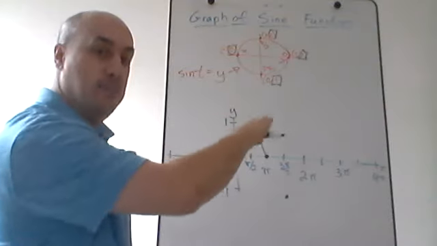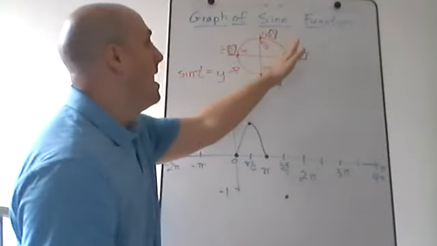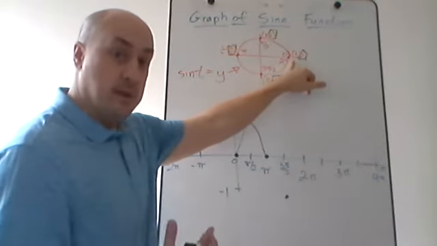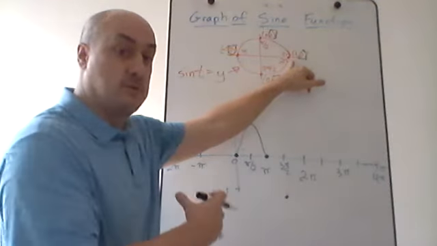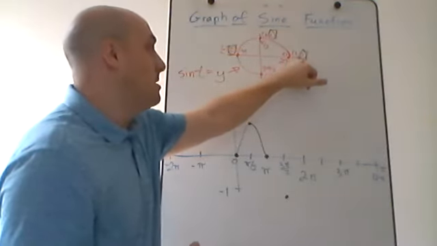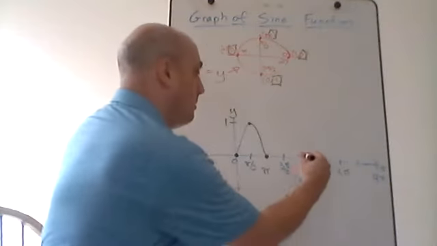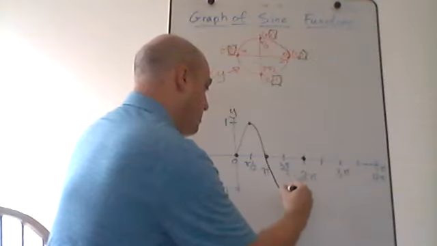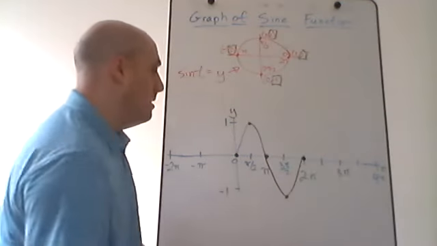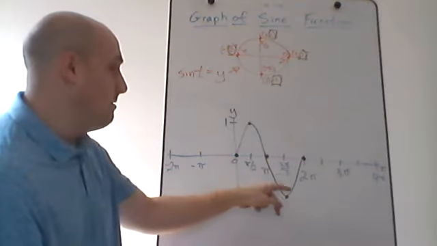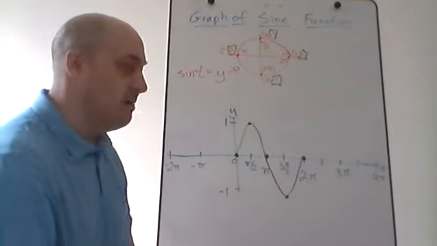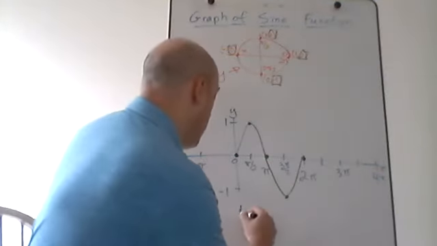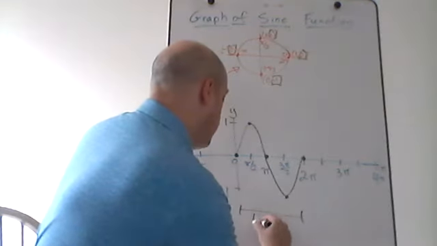They're coming back up and getting closer and closer to 0 as I move through that fourth quadrant. And when I get back to 2 pi, which is the distance around the unit circle, the circumference of the circle, I get back to my starting point, which has a y-coordinate, once again, of 0. All right, so from pi to 2 pi, the graph is going to go down to negative 1 at 3 pi over 2, and then back up to 0 at 2 pi. And that's what we call one period of the graph of the sine function.